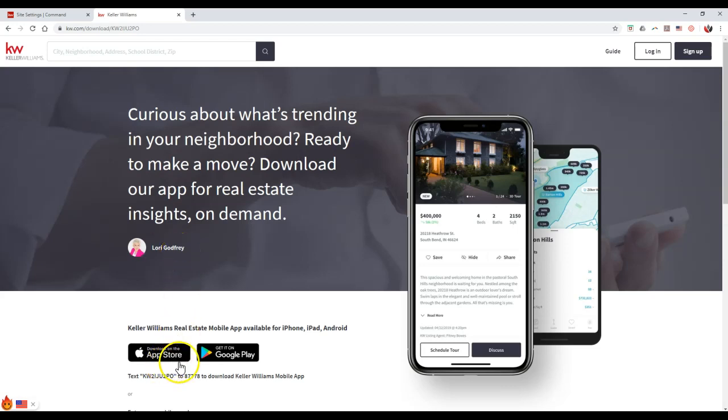So that'll allow people to download your app immediately on the App Store or over on the Play Store. And remember, once they download it, request that they create an account immediately. Now, creating the account is definitely going to be crucial because then they can save properties. They can save searches. They can come back on there and see what they've updated. So it's going to be a great way to stay up to date with what they're looking at instead of just constantly coming on and starting from scratch each time.